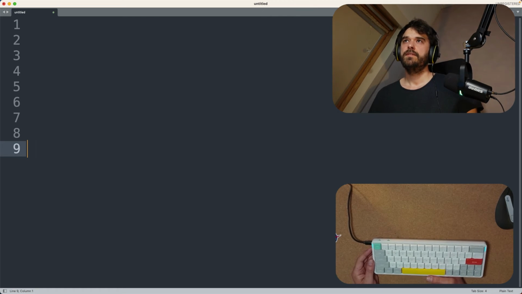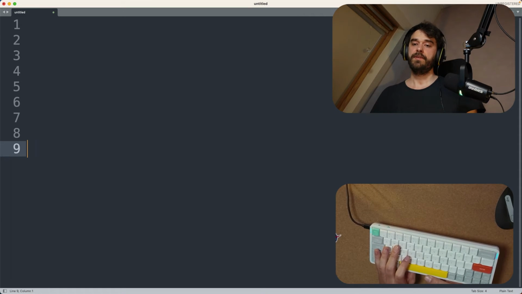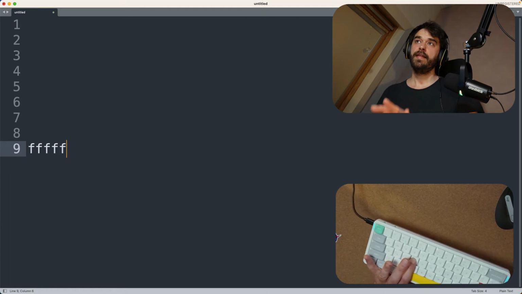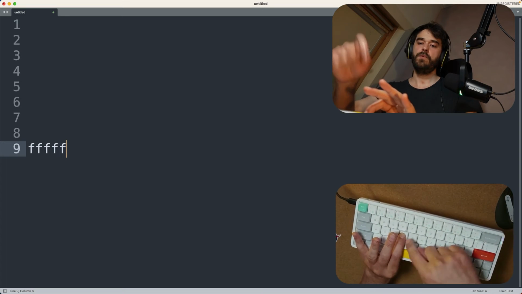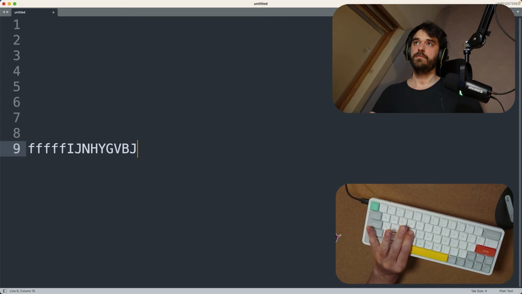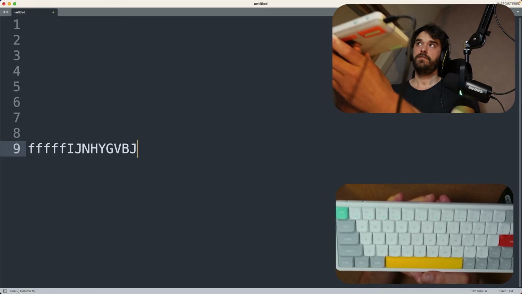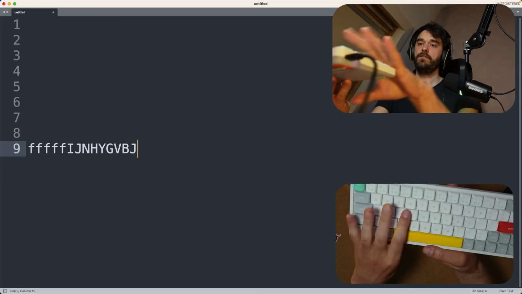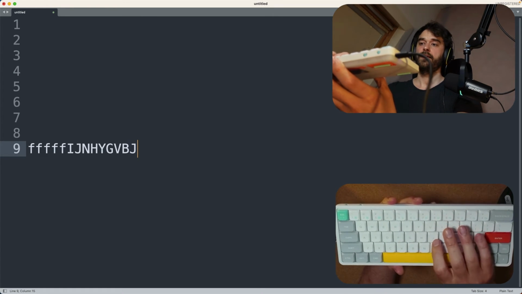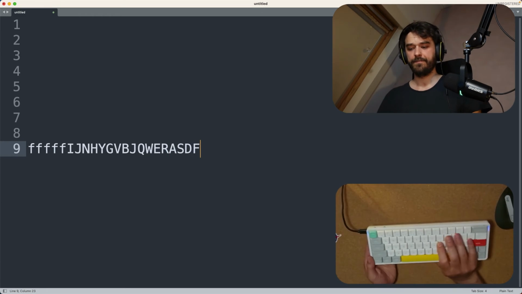But technically, that also means that I could program, let's say, the F key over here, such that if I tap it, it just writes F. But if I hold it down, it basically becomes Shift. So while F is held down, if I hit any other key, it becomes capitalized. I could do the same thing with the other hand, by the way. The resting position for F will be the index finger on the left hand, but the J over here will be the resting position for the right hand. I can also keep that down and then hit any of the other keys and also get capital letters out.